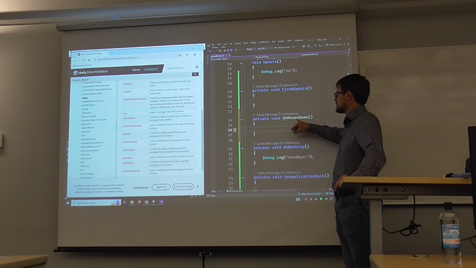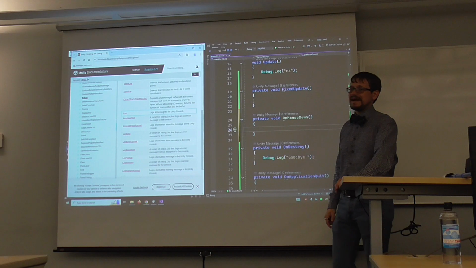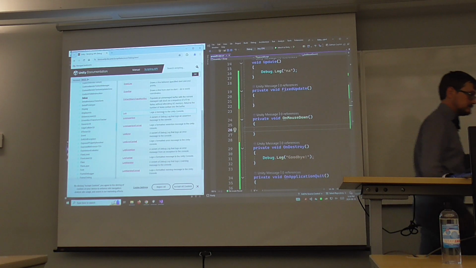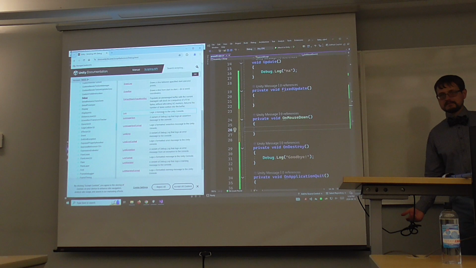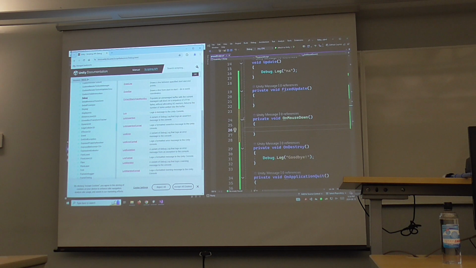One of the more interesting ones is OnMouseDown. Other people call this on click. Debug.Log, "Ouch!"